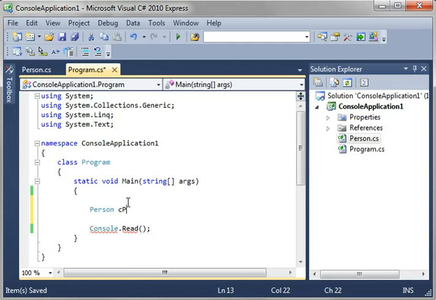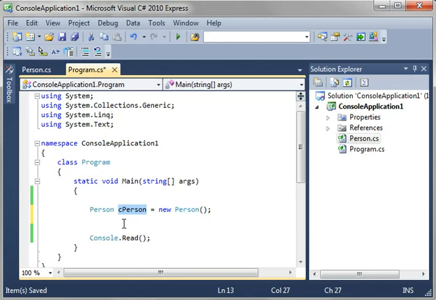Now we're going to create a variable, cPerson, equal new person. Now we've actually created an object. Remember, the person is just a blueprint. Here's our variable. We're creating a new instance of that blueprint, thus we're creating an object. That's very important to note because some people get class and objects mixed up, and you'll hear it all the time, especially if you work in a programming shop. Some of the newer programmers go, oh yeah, I was running my class. No, you were running your object. Your class is a blueprint.